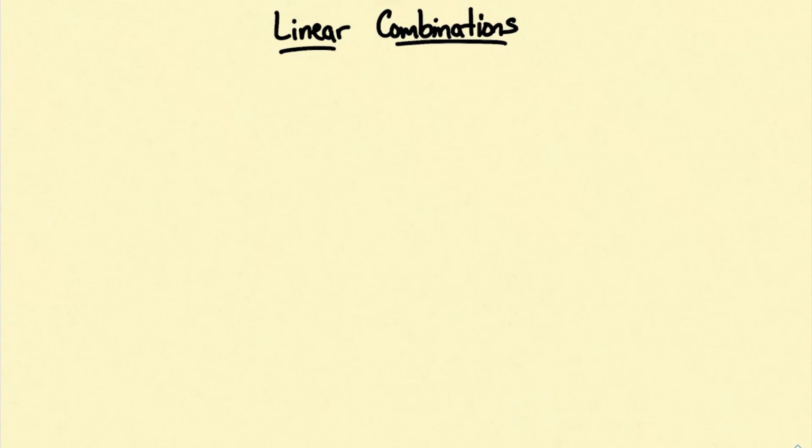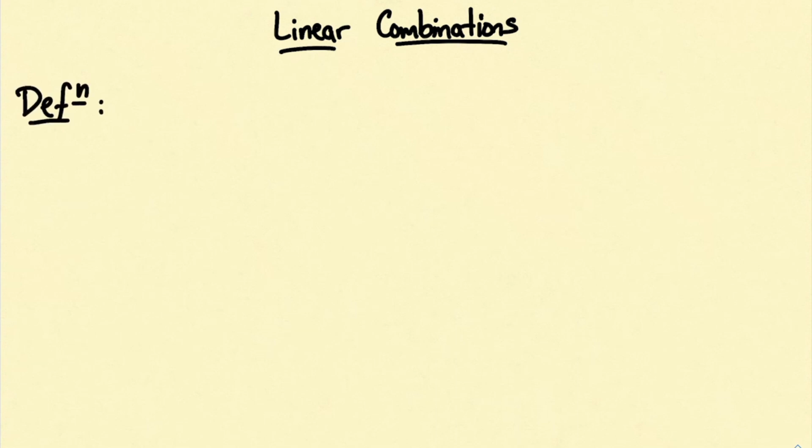Now that we have defined the basic operations that we can perform on vectors, we're poised to make the tie between our discussion on geometry and our definition of linear systems. So we're going to start out with the definition of a linear combination.